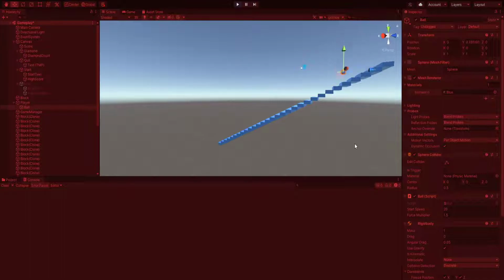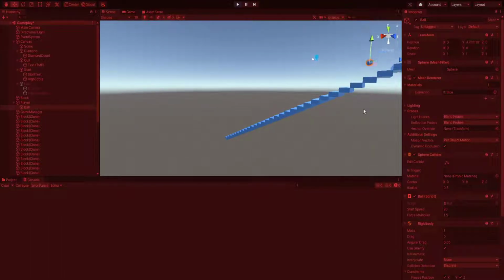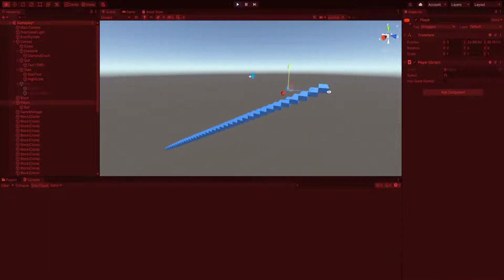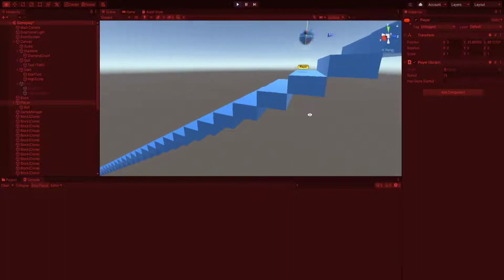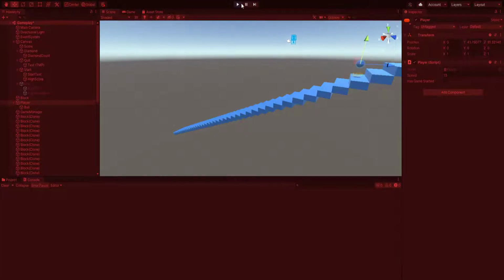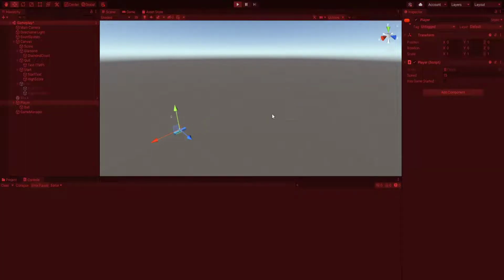Almost, it's at the center, but we don't know. So this should work, and let's see if our game is working.